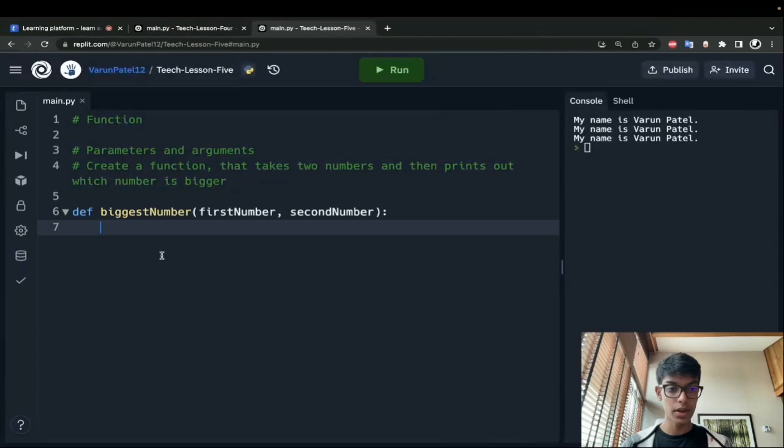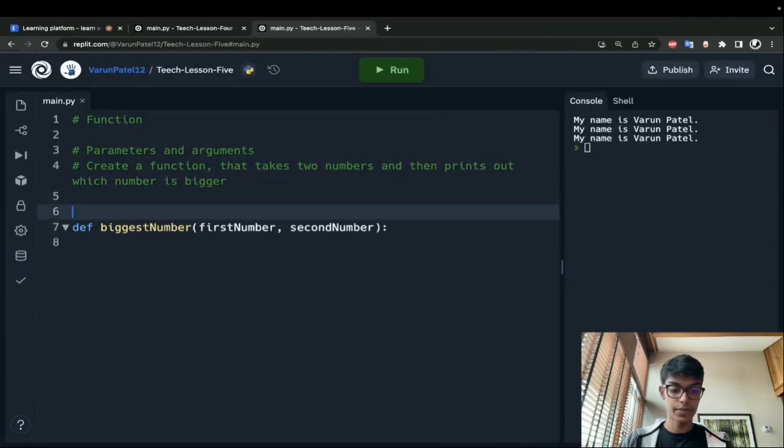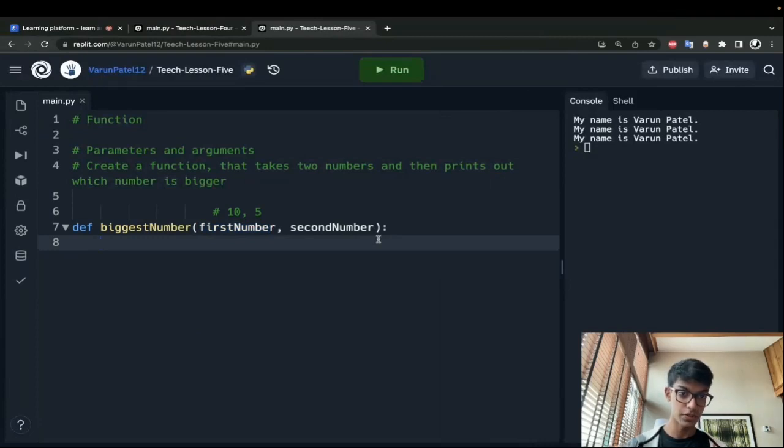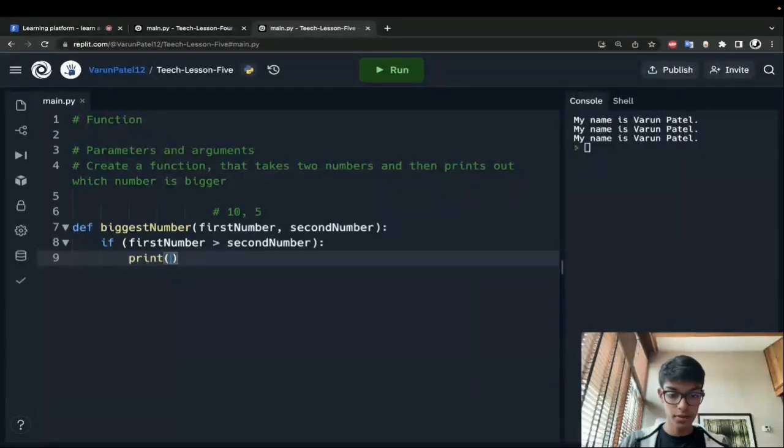The first thing we're going to do is assume we have random numbers. Let's give them random values so that it's easier for us to visualize how to use them. Let's say that our first number is 10, and our second number is 5. We know that between both of these numbers, 10 is bigger. Our first number is bigger than our second number. So let's implement that logic, and let's use some of our if statements. We'll say if our first number is bigger than our second number, it's going to print our blank is the biggest number, period.